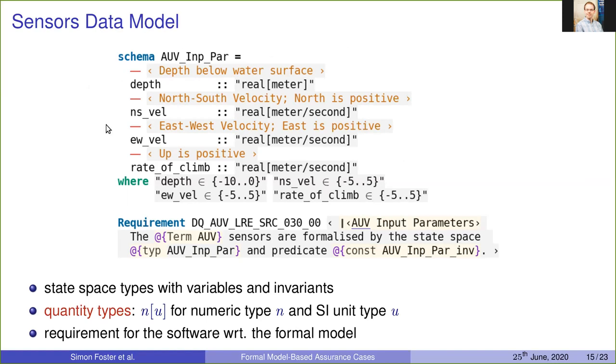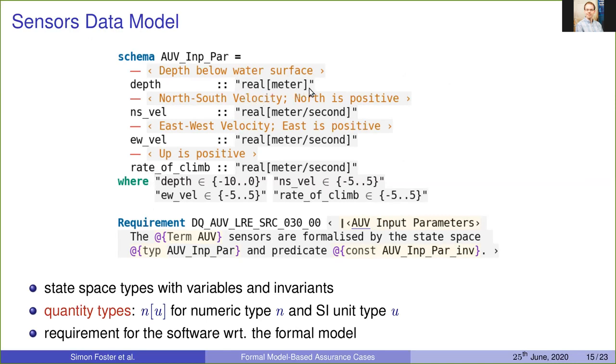In this case, this schema is specifying some of the sensor inputs that you have, and these are the sensed inputs of the AUV itself, right? So you have things like the current depth below the water surface, you have the north-south velocity, you have the east-west velocity. So we split them into those 2 components, and you also have the rate of climb, which is the speed that it's going up or down.